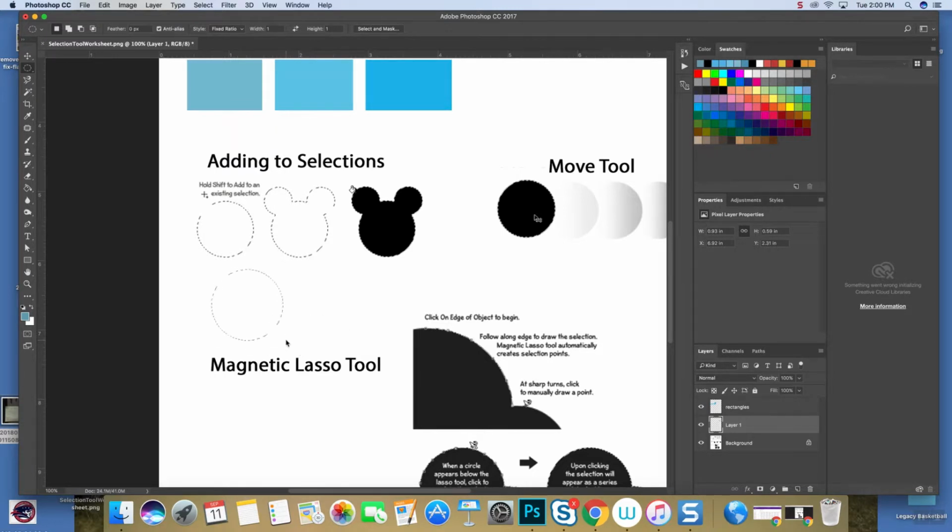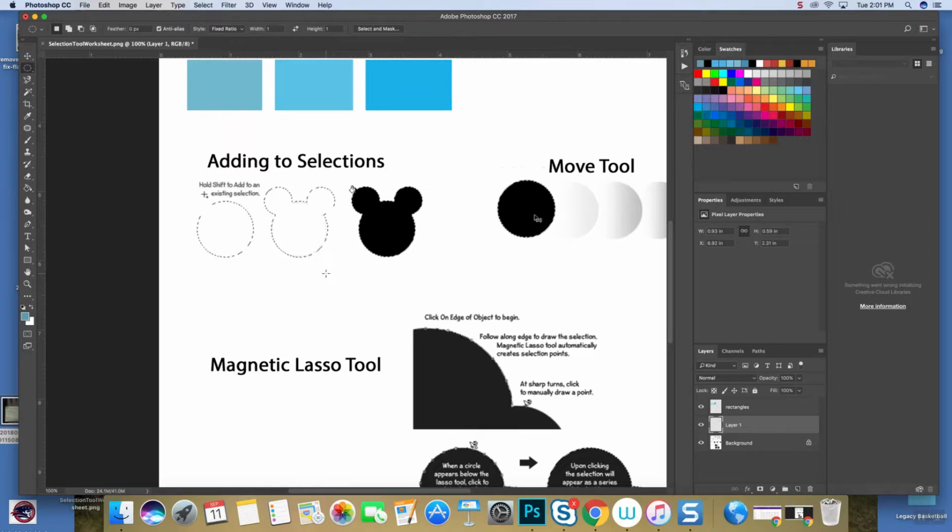Okay, I'm going to deselect that one, and we are going to start right here in this middle Mickey Mouse area. So I'm going to click and drag out with my mouse to about the size that I need. That's about the size, but it's not in the right spot. So while my mouse button is still pressed in, I'm going to press and hold the space bar, and I'm going to move that guy over. If I had released my mouse before I moved it over with the space bar, I wouldn't be able to move it over with the space bar.